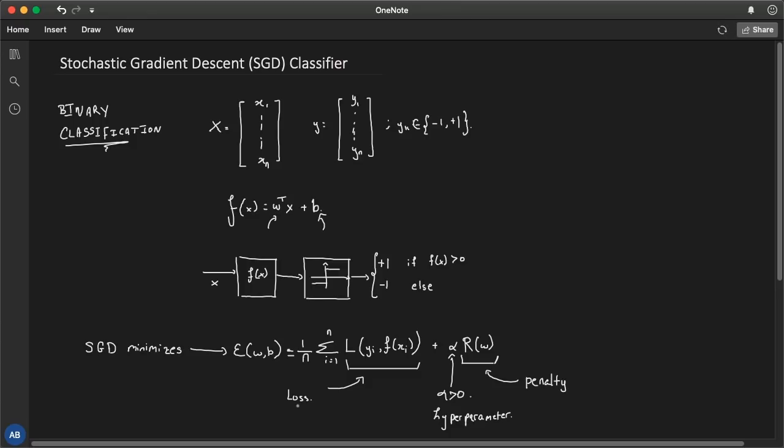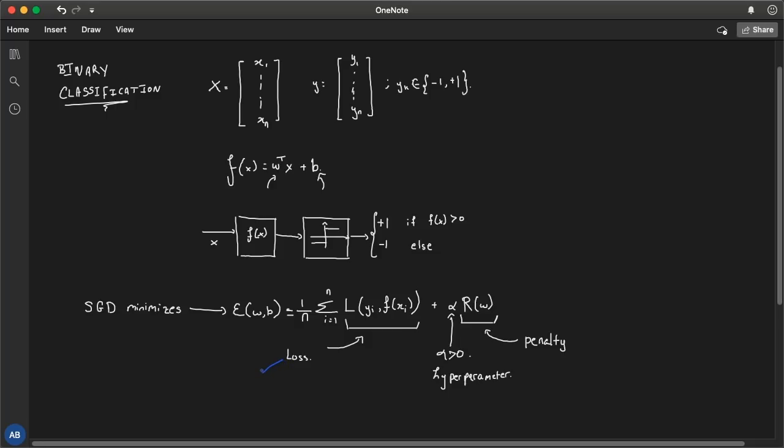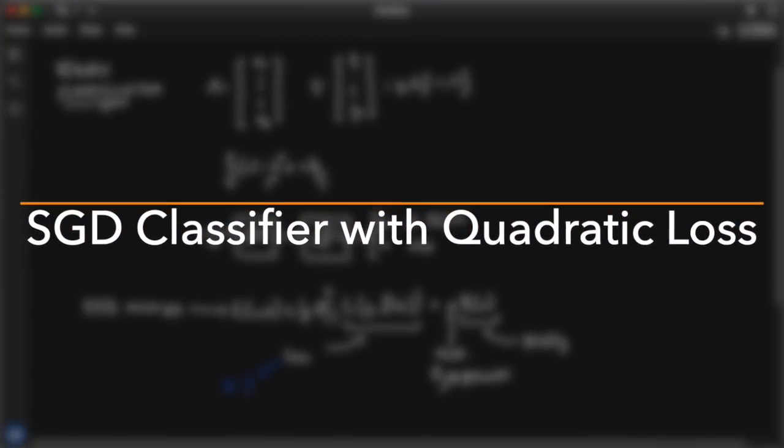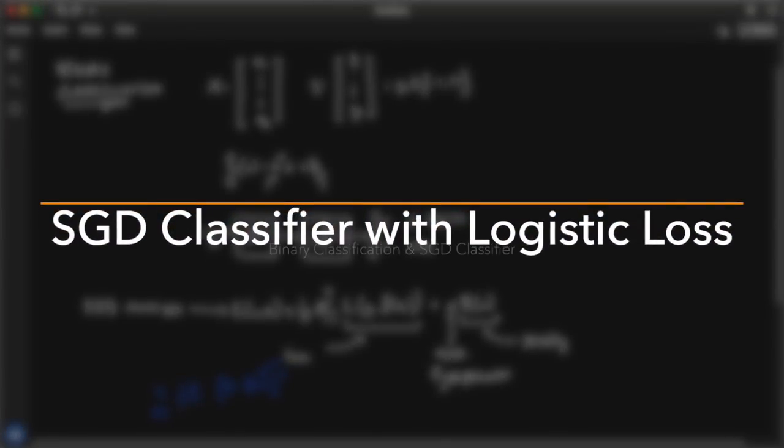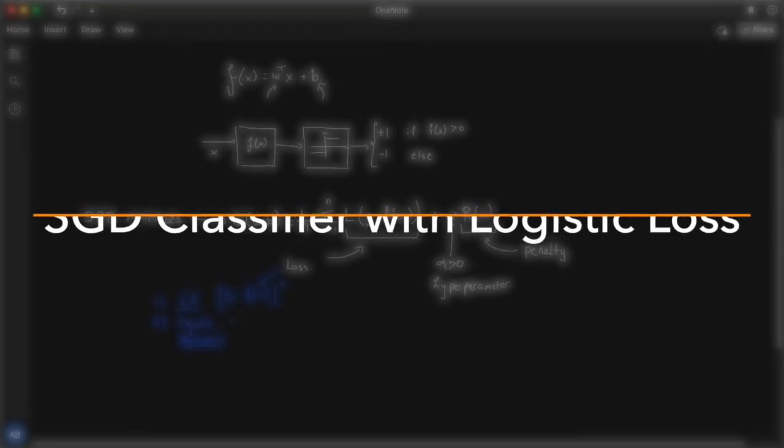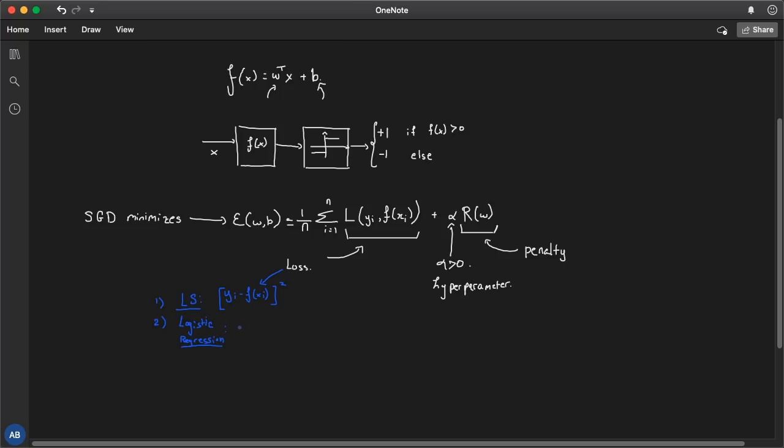Now, as we said, there are different choices of the loss function and different choices of the penalty function. Those are found based on the data you have, or through experience, and each has its own theoretical studies, of course. For the loss function, you could choose least squares. The most common is least squares, that is, you take (yi minus f of xi) squared. This is LS, least squares, one option. Another option is the log loss, which is the loss function of the so-called logistic regression, which we will be addressing in future lectures. For the moment, it's given as such: minus yi log f of xi minus (1 minus yi) log of (1 minus f of xi). So you can choose your loss function to be as such.